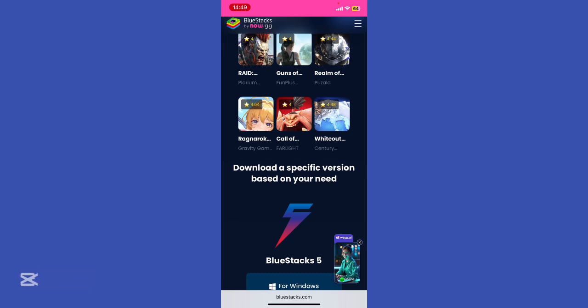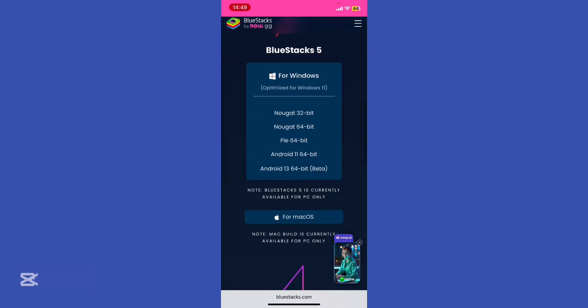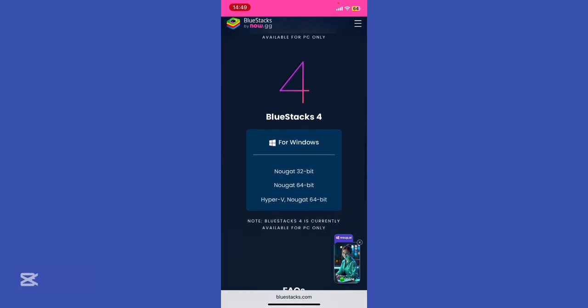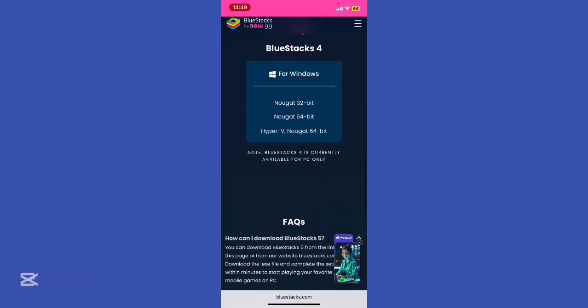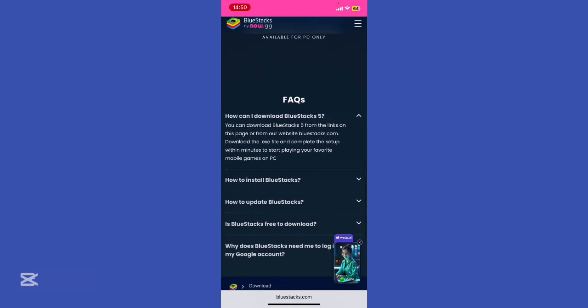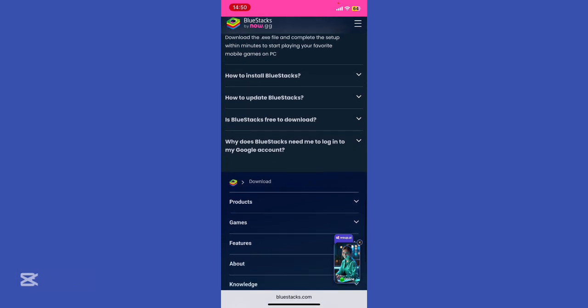So if you want to know how to set up, let's say BlueStacks, go to bluestacks.com, download and install BlueStacks 5, launch it, sign in with your Google account, open the Play Store inside BlueStacks, download any Android app you want, Instagram, WhatsApp, PUBG, you name it. Double click the app icon to run it like a native PC app. You'll see your Android home screen running in a window. Multitask between apps, record your screen, or even sync with your phone.